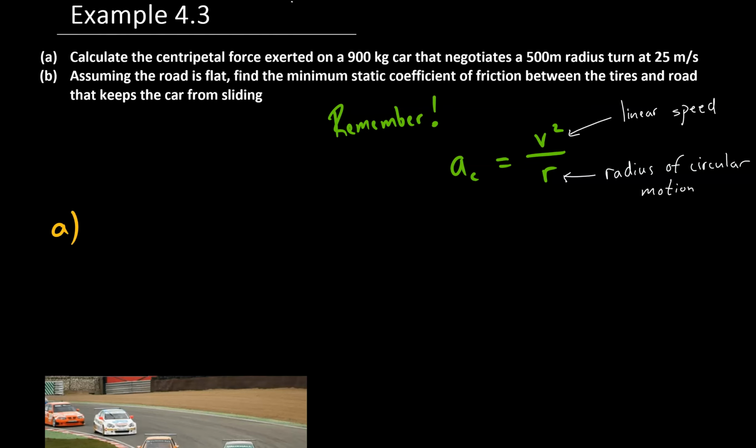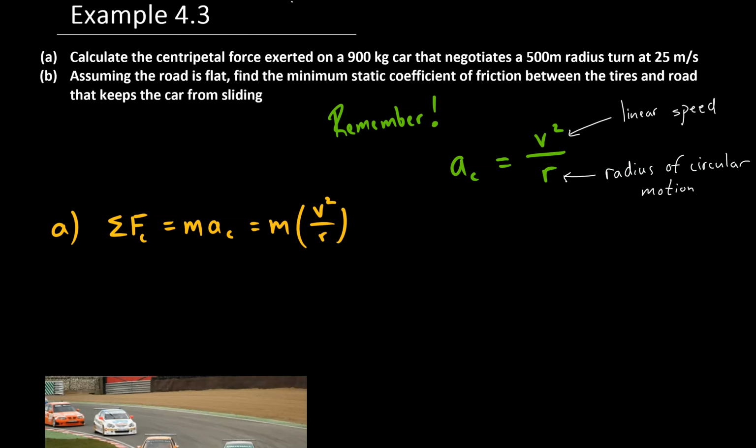We know through Newton's second law that the net centripetal force acting on an object is going to be equal to its mass times the centripetal acceleration. So we know the mass already, and it's just asking us to solve for this whole term over here. What is the net centripetal force? We know the mass, but we need to figure out what the centripetal acceleration is. So we can substitute that expression in there. We can take this v squared over r and substitute it in there.